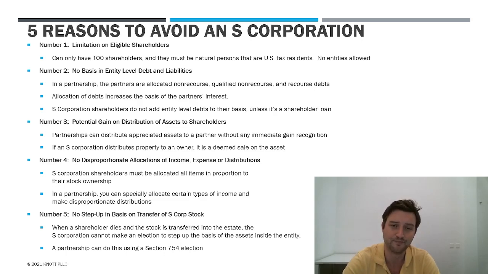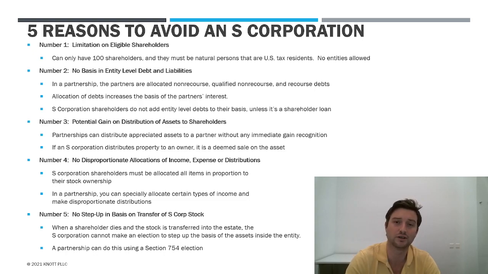So for example, if you started a company, you made an S election, and then you wanted to go to market and raise some venture capital, the VC funds are going to be structured as corporate entities, LLC partnerships, maybe limited partnerships. You cannot take their money as an equity investment because that would immediately terminate the S election. They're not going to invest with you. Okay, so S Corp ownership is limited to, again, 100 persons, and they have to be individuals, and they have to be U.S. tax residents.